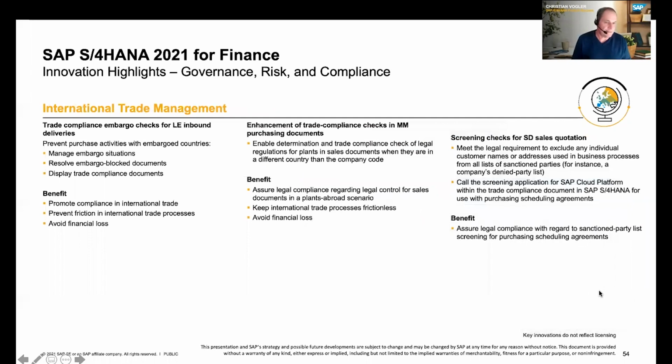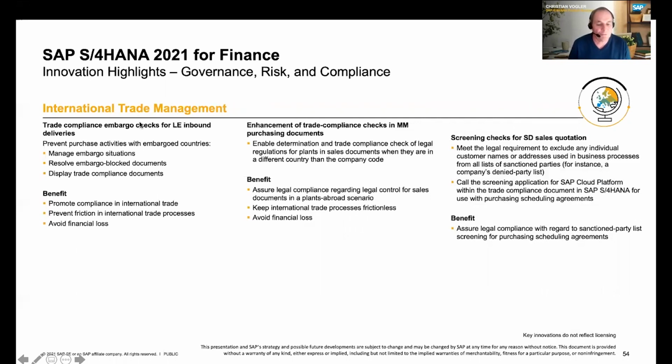And in this slide, I selected my favorites. I have selected three examples concerning international trade management. It is now possible to perform the embargo check for inbound delivery.